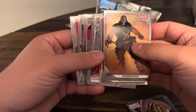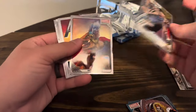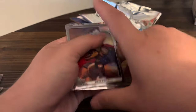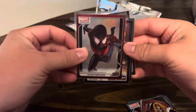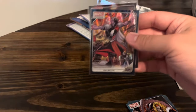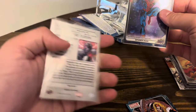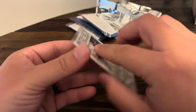Right there, you can see we have this rainbow foil. I'll set that aside and the rest are base. Our Miles Morales red rainbow. Cosmic Grandmaster cover variant — which is sick. Malekith on the teal wave, out of 799. And then Spider-Man on the cosmic, which is just unbelievable.